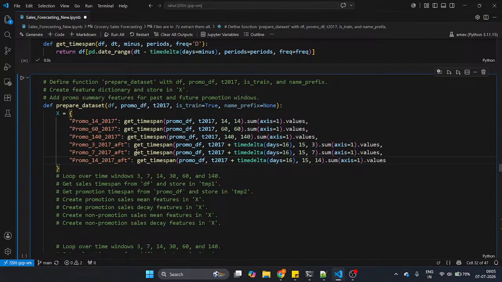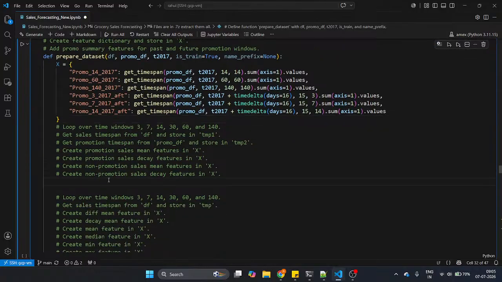Okay. So like this we have created the X feature dictionary. Then add new summary features for past and future promotion.